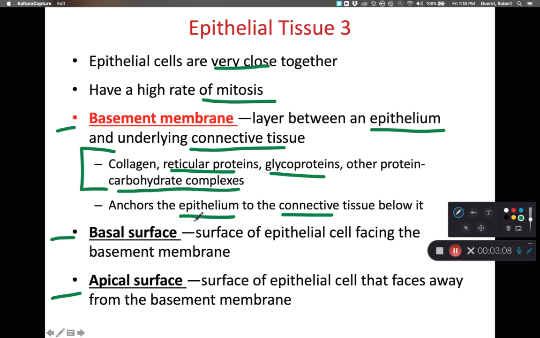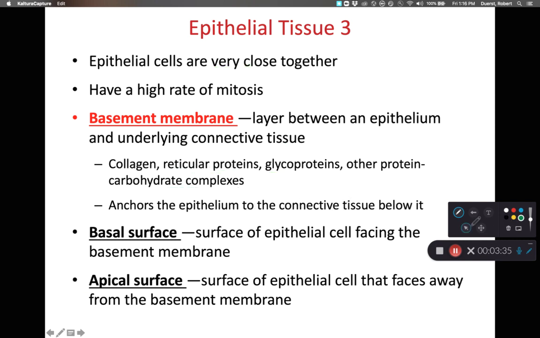Within the epithelium, if there are multiple layers, the layer that's exposed to the opening is the apical surface. The layer that is attached to the basement membrane is the basal surface. If there is only one layer of cells within the epithelial tissues, that one layer is both the apical and basal surface. Although typically we would talk about the apical side of the cell and the basal side of the cell in that single layer of cell context.